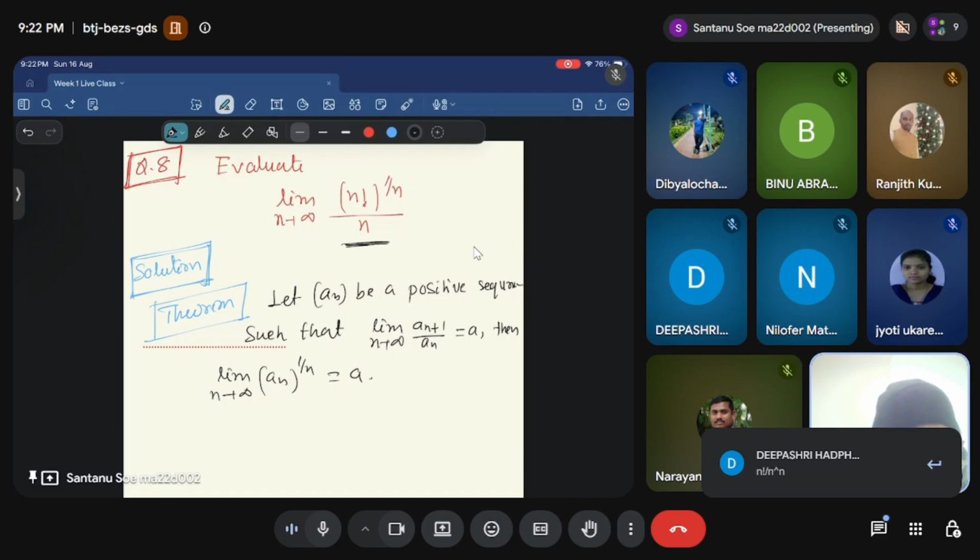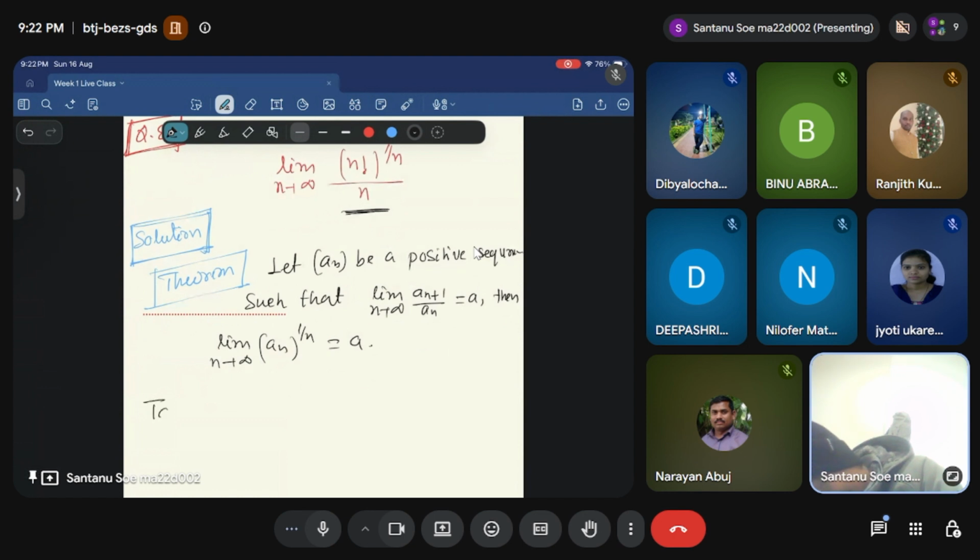Exactly. So yeah, the first three is correct. We have to take a_n to be n factorial divided by n to the power n. Yeah, Ranjit, this is true. This is correct. Ranjit is also correct. So take a_n to be n factorial divided by n to the power n, because after that if you can show that limit of a_{n+1} by a_n is some finite number, then after taking the 1 by nth power, this n will get cancelled out on the power, right? Then it will be n factorial to the power 1 by n divided by n.